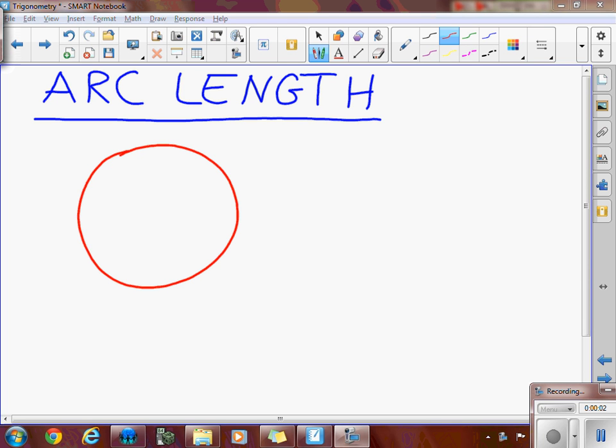This video is going to describe how we can use the arc length formula to find the length of an arc on a circle, find the radius of a circle, or to find the angle involved. What we need to know is that an arc of a circle is basically something like this, the distance around part of a circle. So that's one arc. A different arc might look like this. And you've come across these kinds of arcs when you took circle geometry back in junior high.